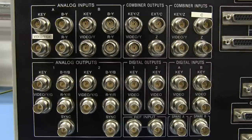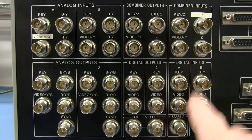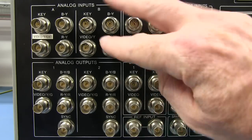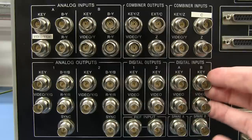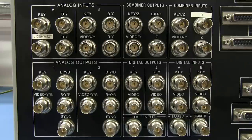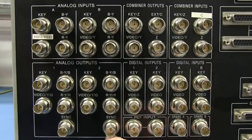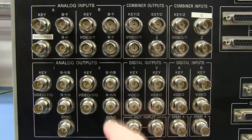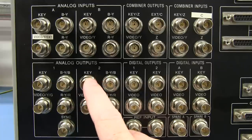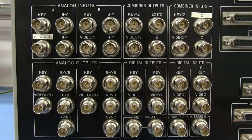You can go and read the whole system installation and all that sort of stuff, or for those familiar with it, please leave it in the comments. And of course, as I said, digital video out as well. So after it's converted here, they can actually output and switch and process the digital signals directly with other units and send them to video switching units and stuff like that. Actually, it's interesting that the analog outputs have a sync here and also a key. So maybe that's like a keyframe or something like that, perhaps, that I'm actually thinking of.